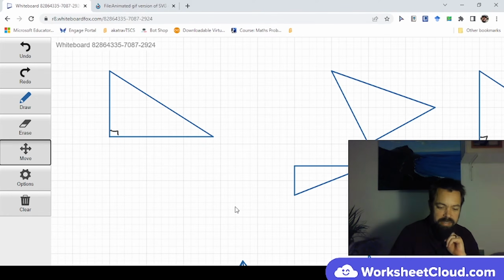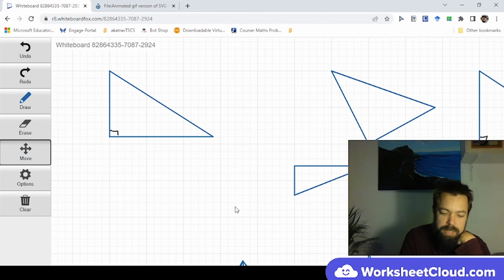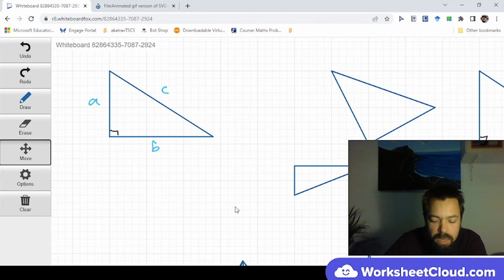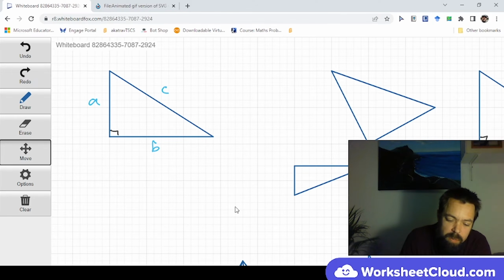All right, I'm going to start over here. First of all, understanding what Pythagoras meant with his squares and all that nonsense that he was busy with. Okay, so for example, say that this side was A centimeters long, this one was B centimeters long, and this one was C centimeters long. What Pythagoras' theorem says is that if we take the square of A and add it to the square of B, then we will get the square of C.